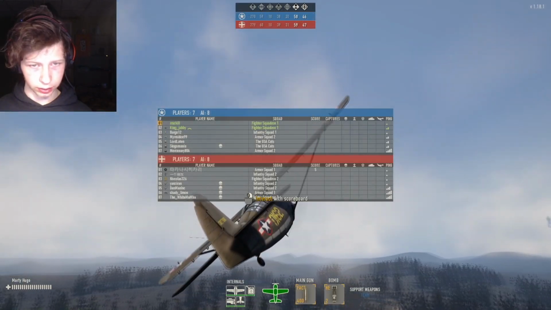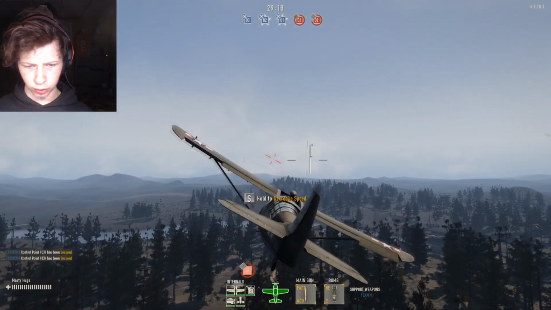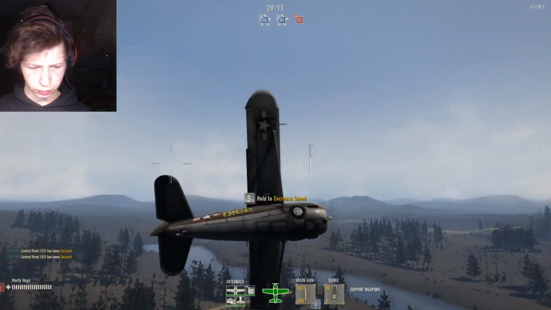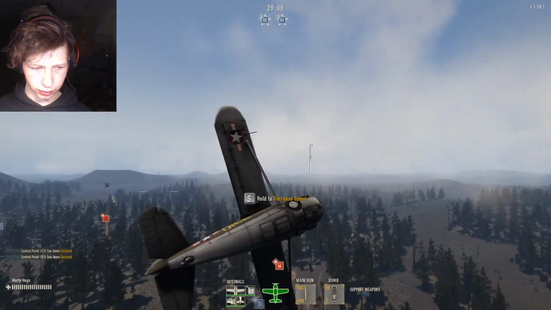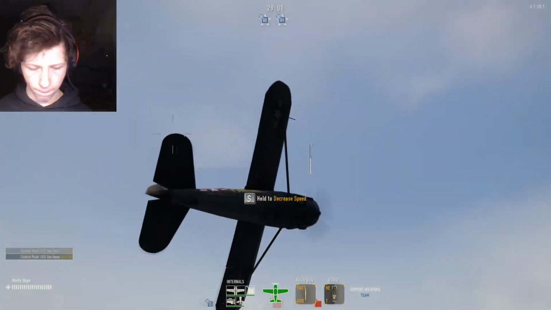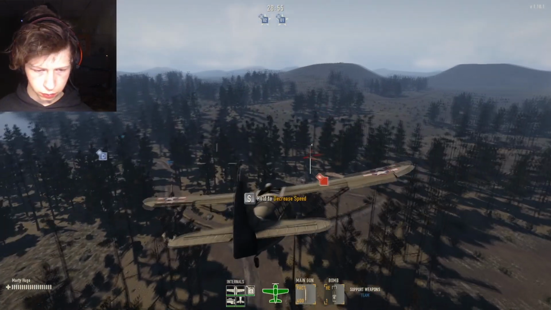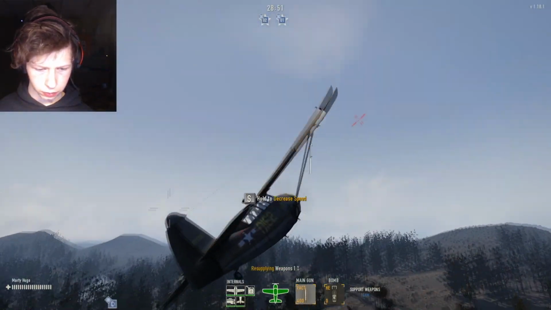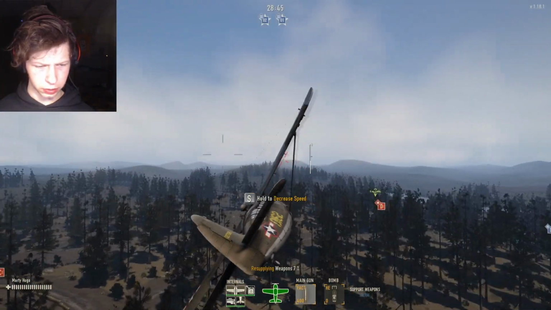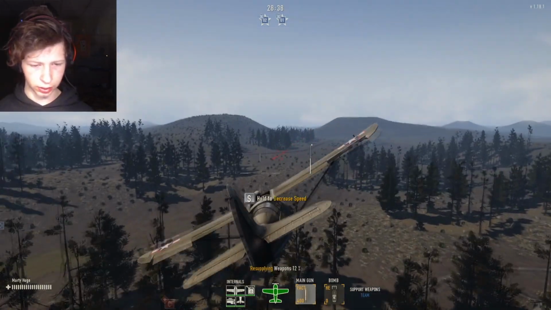I don't see any enemy planes. They are somewhere. I have no idea where. Oh, there is. There he is. I was hoping I would get someone. Did he die already? Interesting. So I don't know his respawn point because I didn't play.